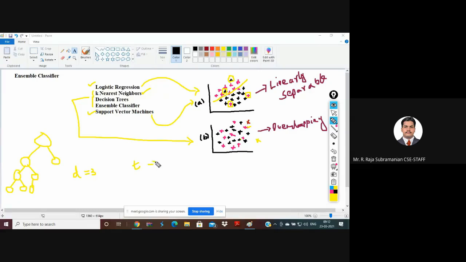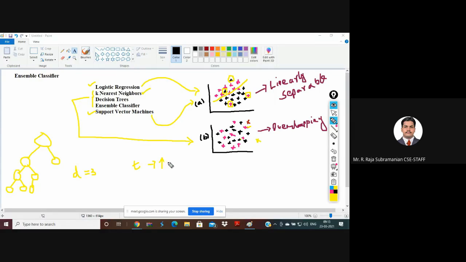Training accuracy will increase or decrease. If you go as deep as possible, it will memorize everything. Am I right or wrong? It's not underfitting, right? If you go as deep as possible, then what will happen? It will learn everything and do all the classification, and training accuracy will increase.